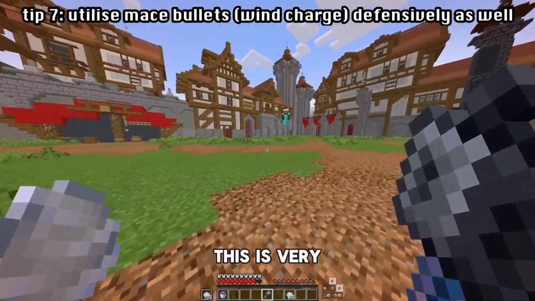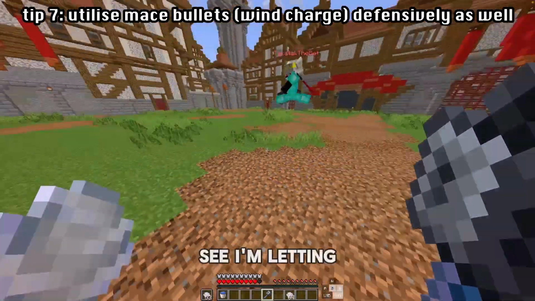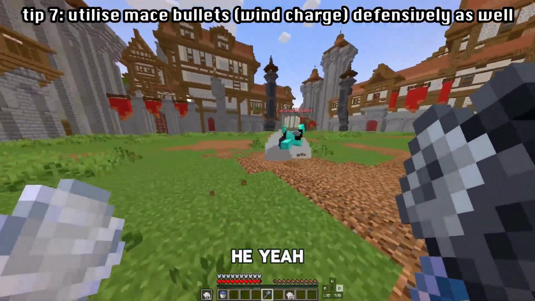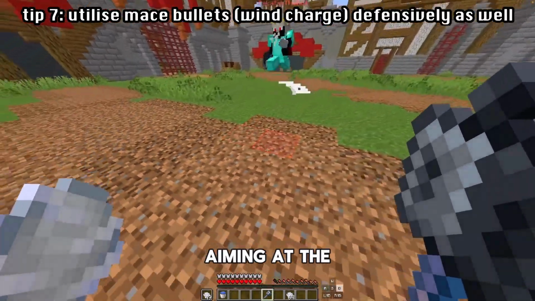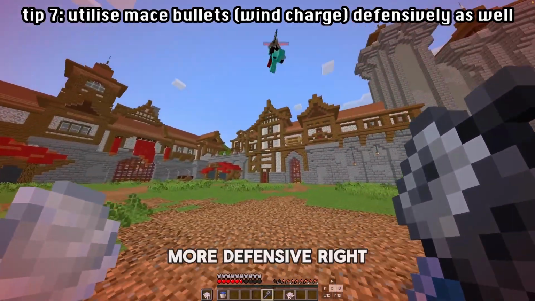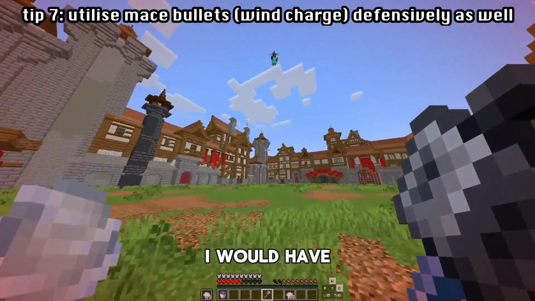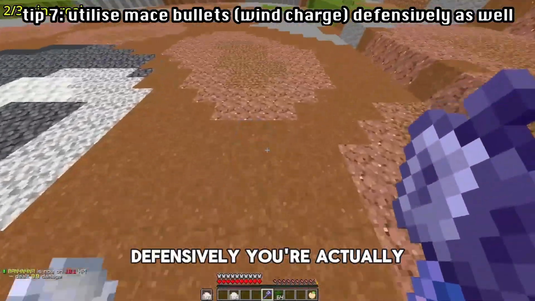The timing on this is very important because if you mess it up, you will suffer quite a lot of damage. But as you can see, I'm letting him come next to me just to demonstrate how this works. Right over there, he could have got me real clean as well. What I'm doing is aiming at the ground and getting away from his attack radius. Man, I'm cooking. I'll risk one more defensive right there. As you can see, I would have been completely dead right here. If you don't know how to use the Mace bullets defensively, you're actually cooked.